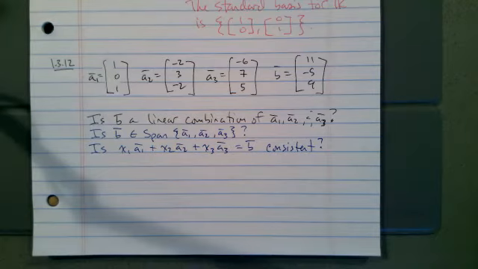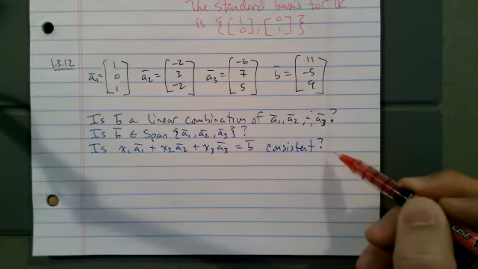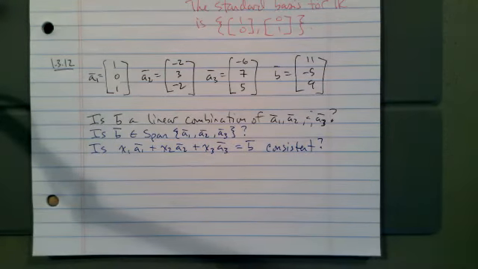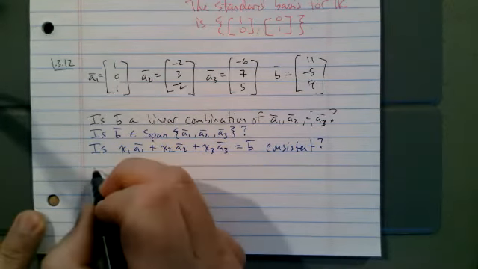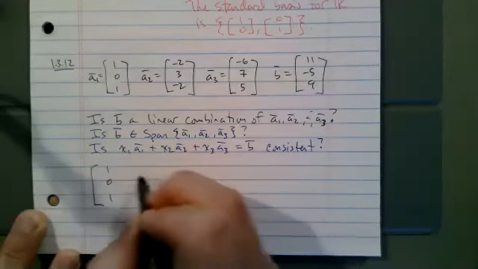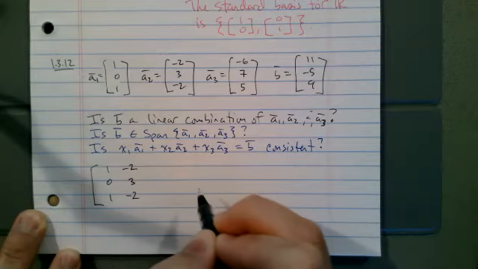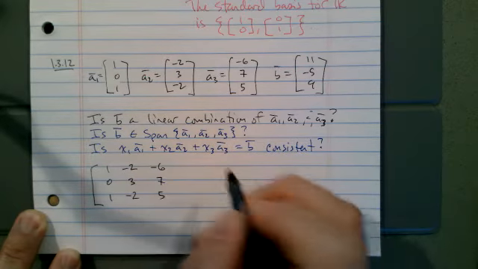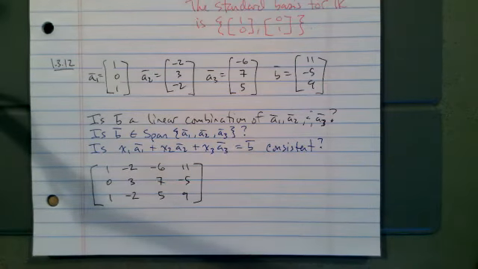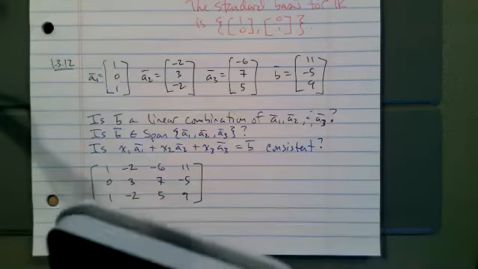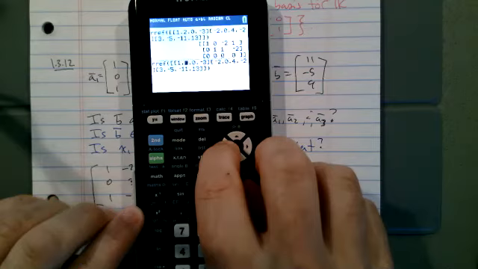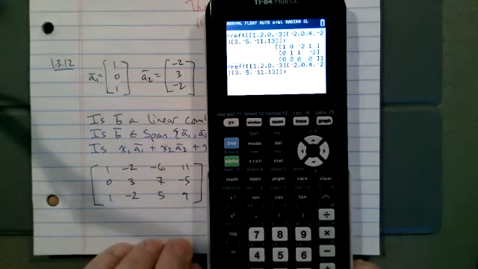So this gets into this question, determining if this vector equation is consistent. That gets us into an augmented matrix. So we're going to look at the reduced row echelon form of, by columns, this augmented matrix: 1, 0, 1, negative 2, 3, negative 2, negative 6, 7, 5, and then 11, negative 5, 9. I want to look at this augmented matrix and find its reduced row echelon form. I'm going to perform some row operations by hand, so give me a minute.